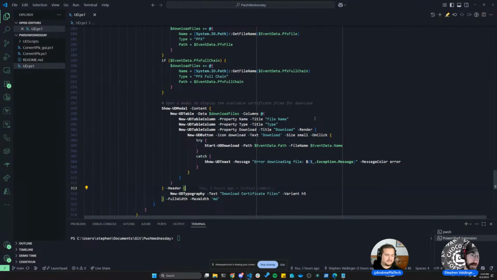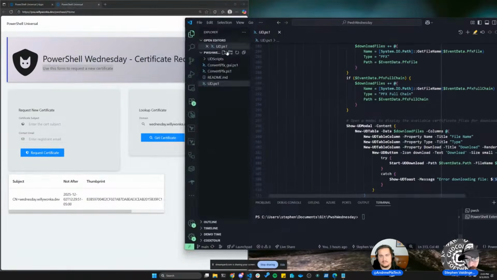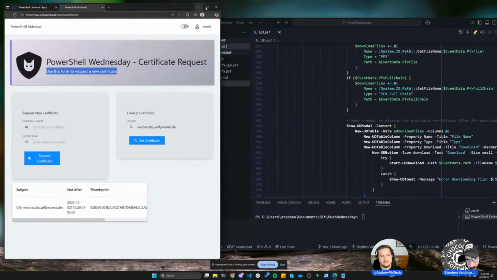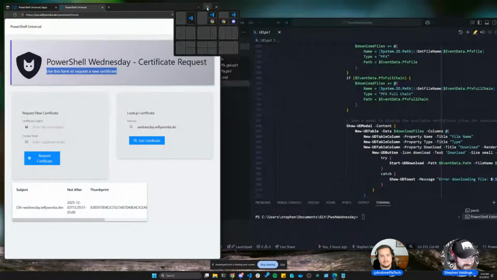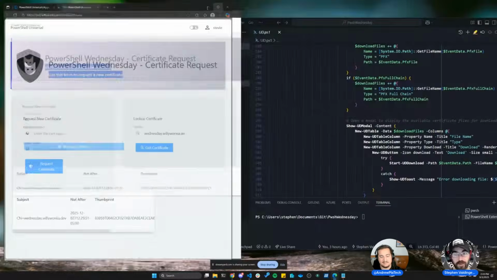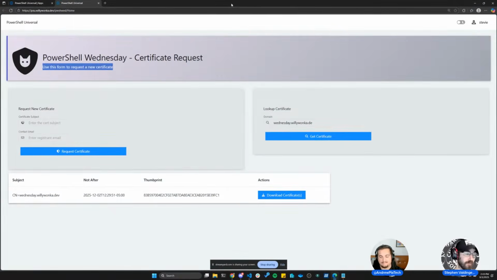It's super, super fun. If you don't use PowerShell Universal, why not, basically, right? PowerShell Universal is so good. I highly, highly recommend everybody take a look at it, especially if you're trying to turn scripts into GUIs. It just makes sense, and it can do so much for you. It's really, really good. And it's free.